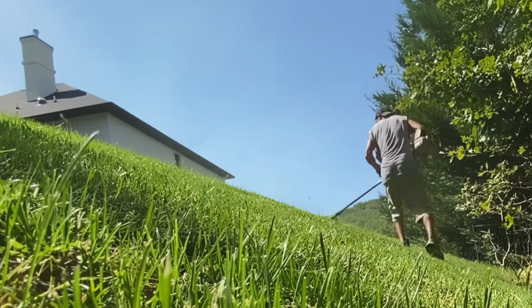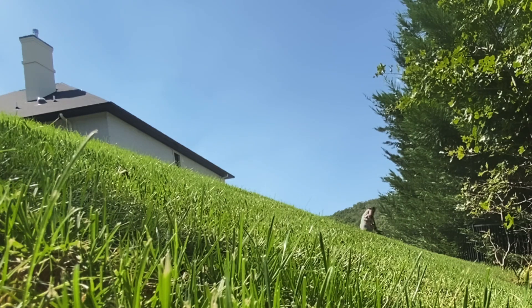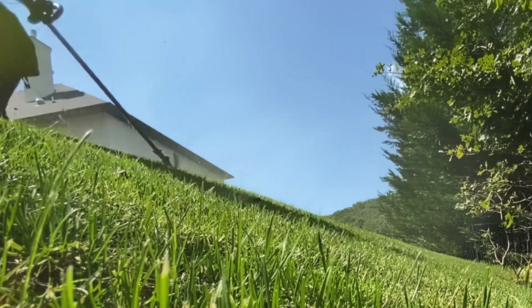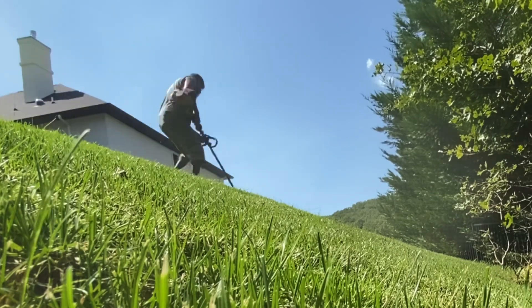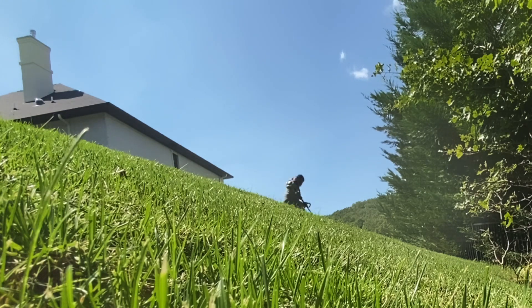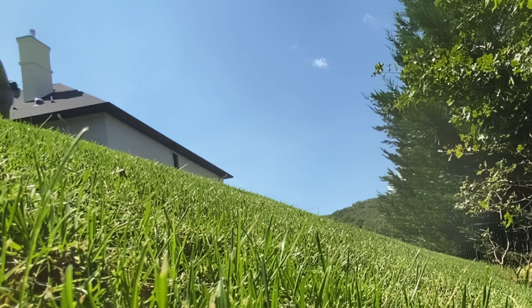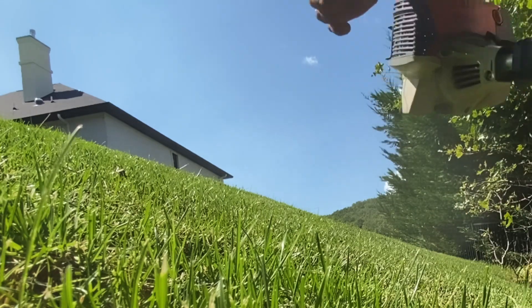Loving life, boys. If your ambitions didn't take you where you wanted to go in life, that ain't nothing. If you're an athlete and you didn't get into that college to play ball — man, you better grab yourself some tools, come in here and make some mad money. You've already got what it takes: you've got the strength, the endurance, you've got that rhythm. Find that rhythm, make that money. There are no dead ends in life, boys — you've just gotta find that path. And if that path stops, find a different path. Never give up.